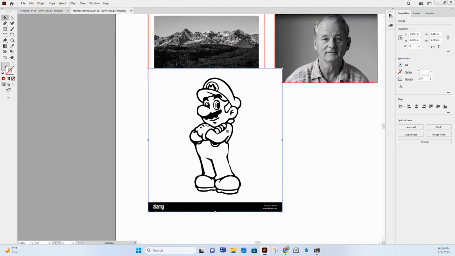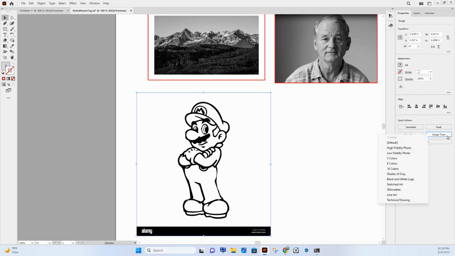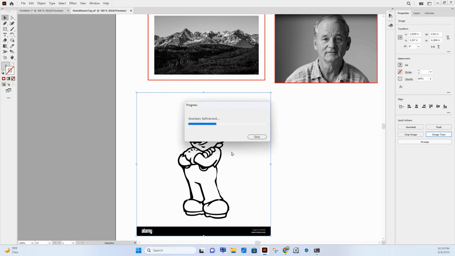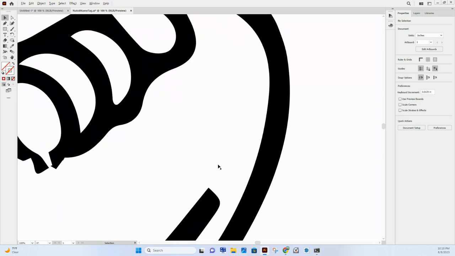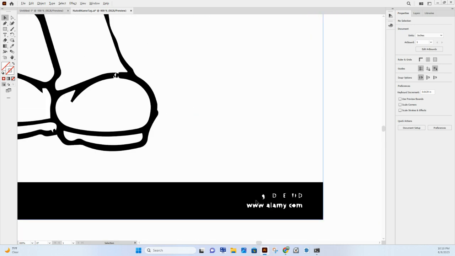And there's a few other things. When I bring some in, sometimes there's other icons. So what I do is, again, image trace this, default. It probably will look good. Yeah, good enough. So zoom in. Again, it smooths out the pixels. You can see here, there's a bunch of stuff that I don't want in my design.